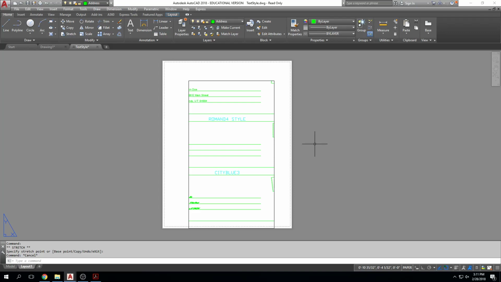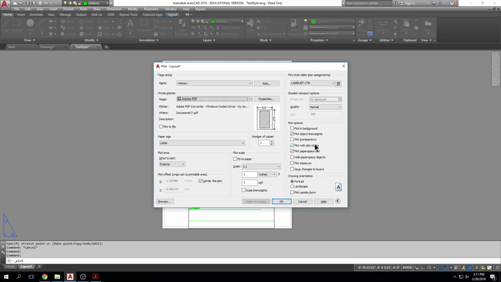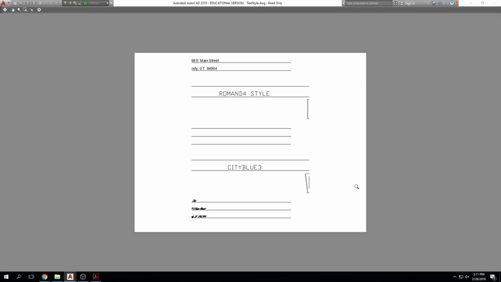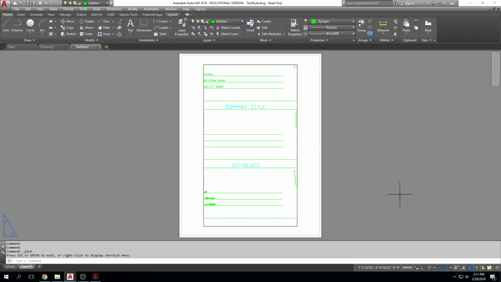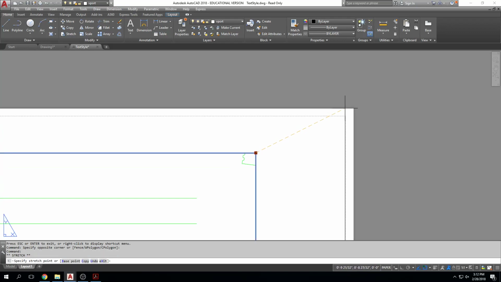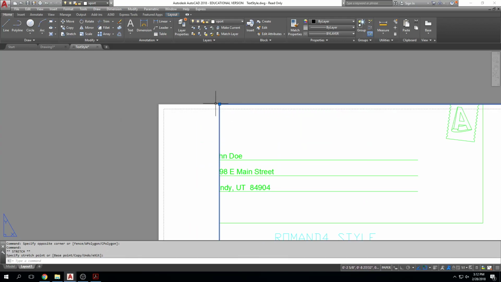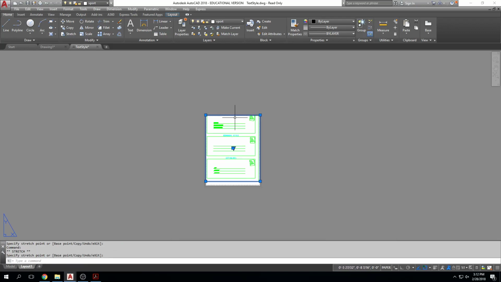I think you missed the step when I did it. Your page size is not the right orientation, right? What is happening there is you have it set to landscape. If I click on landscape and hit apply to layout and preview it, you see what it looks like? I'm going to hit escape. If I change that to portrait and hit apply to layout, does that work? Okay. And then, of course, you all know by now, you can just take the viewport and resize it to whatever it needs to be, right?